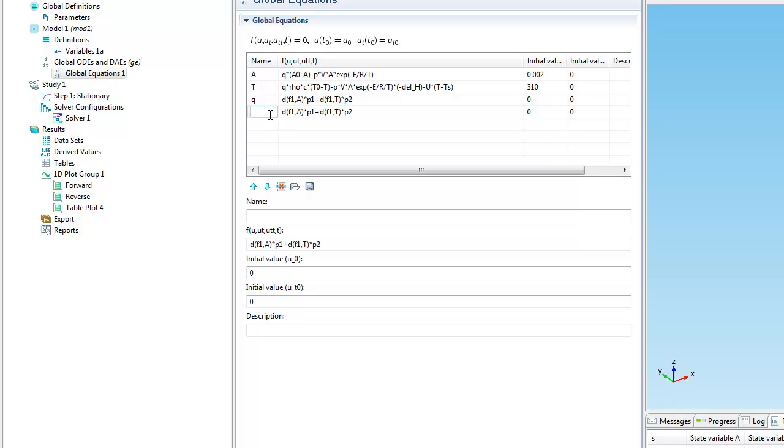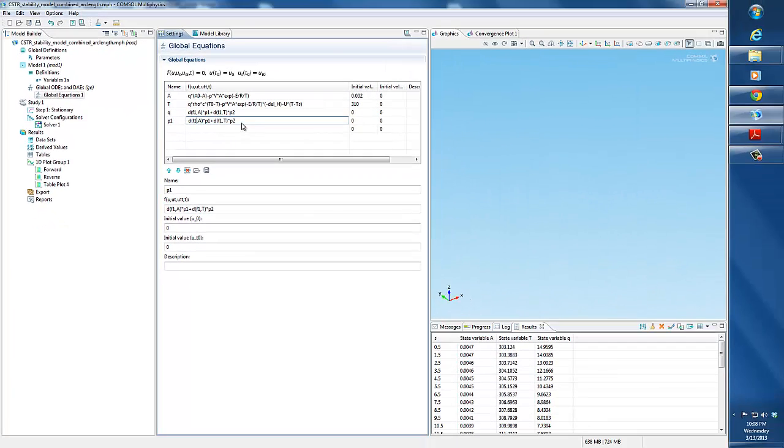I will just copy this and paste this here. And now our unknowns are P1 and P2, so I'll write P1 here, and I need to make it the second equation with the Jacobian. So this derivative is now taken for the function f2 with respect to A, and the second term is f2 with respect to T times P2. Okay, and the last equation is some norm of P, just to make sure that P is non-zero and we are only forcing the Jacobian to be 0. So it will be P1 square plus P2 square minus 1.